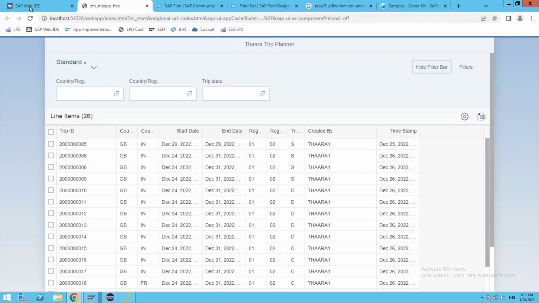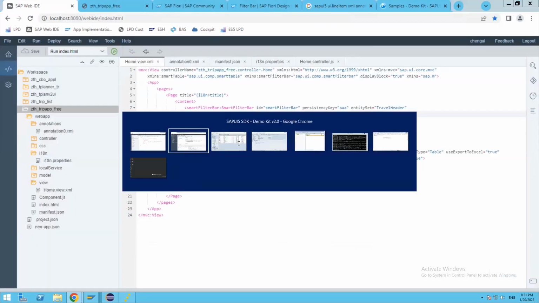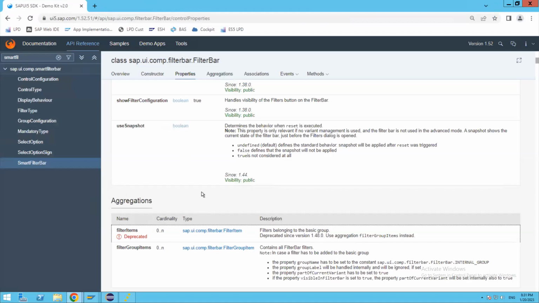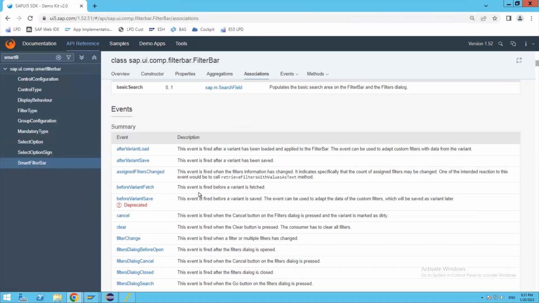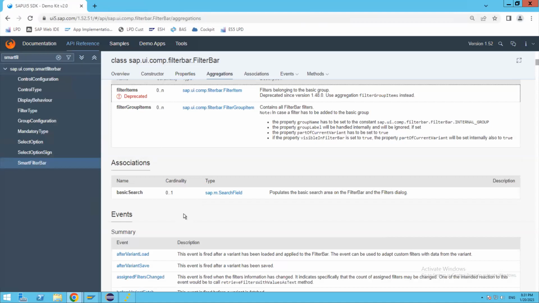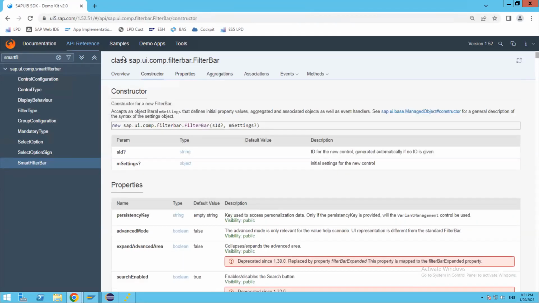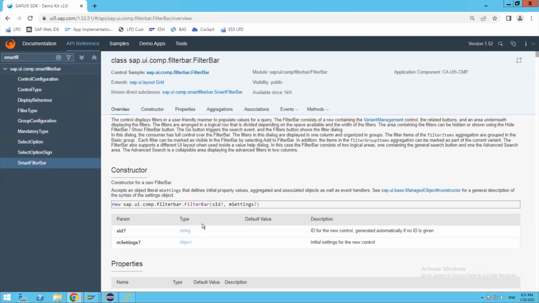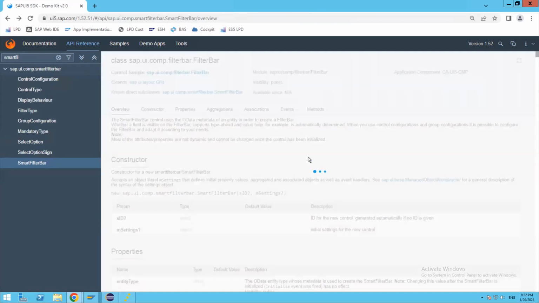Like this, we have the filters for each and every control. That is where our API reference will come into the picture. That's fine. So now I'm going back to this one, and also the events. The next one we are going to look at is events.